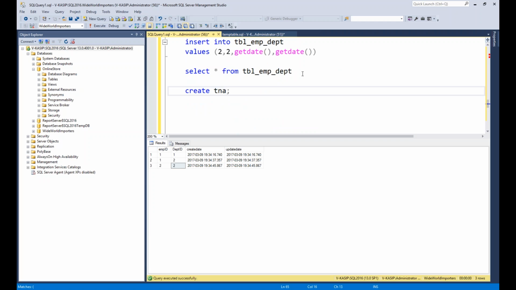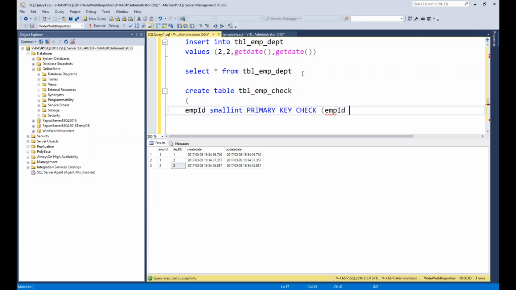Create table TBL_EMP_CHECK. EMP ID, which is integer or small int, I'm saying a primary key and check of EMP ID greater than 20.